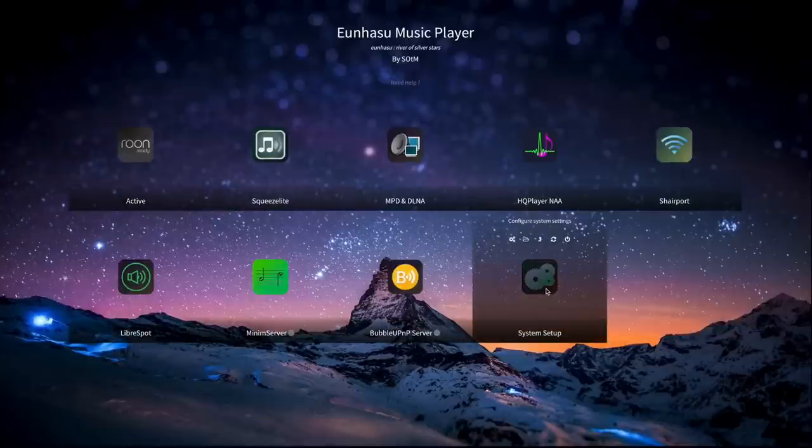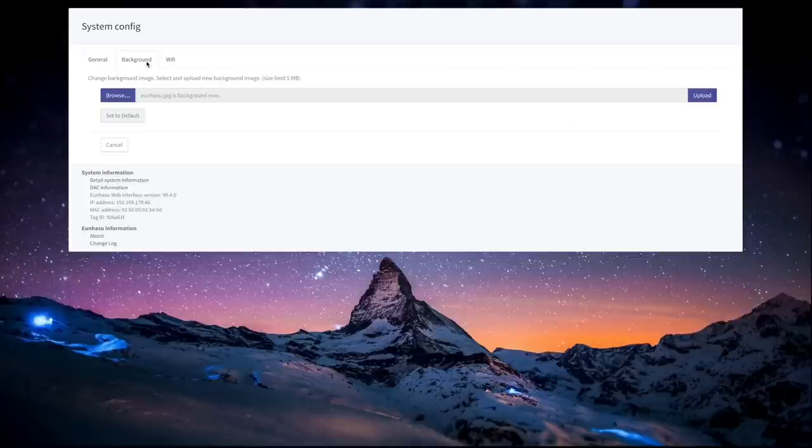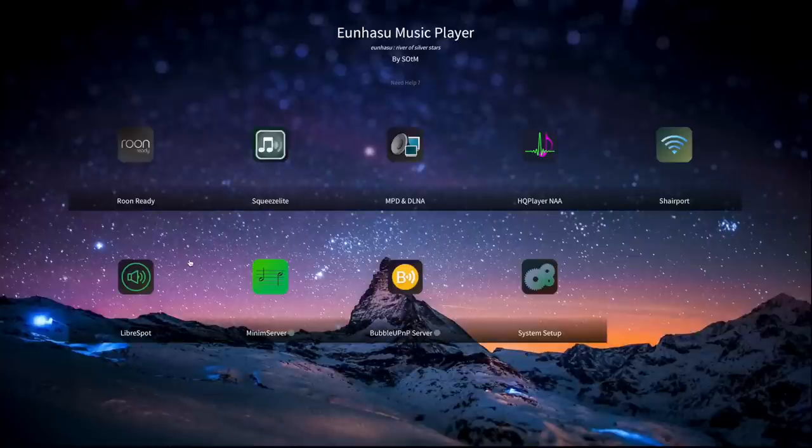After it has rebooted, you can walk through the system config where you can change the name it uses on the network, Unasu is a standard, change the background login to a Wi-Fi network and change from an automatically provided IP address to a fixed IP address. If you don't like the idea of tweaking digital stuff, just don't. The unit will work fine in normal situations as delivered.